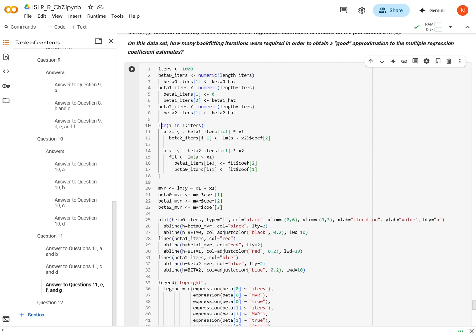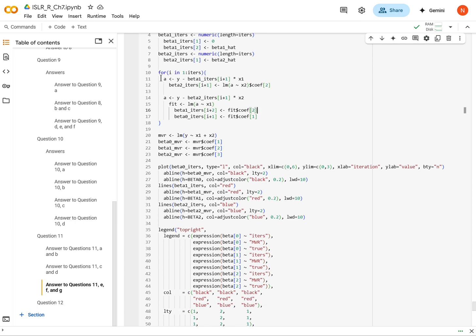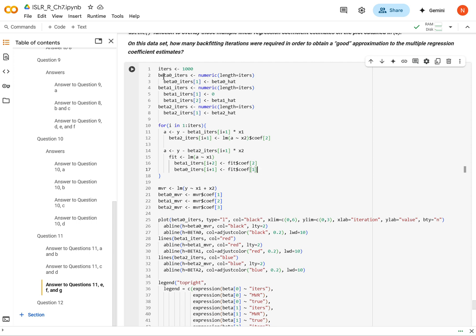And now I run the for loop, which is basically just the code that we already ran, with some minor modifications. For instance, I am here getting an estimate for beta naught and beta 1, as opposed to just one or the other. We're going to loop through that, and each time it gets an estimate, it's going to fill in our empty vectors for the betas, and so then we'll have every iterative value for the betas.